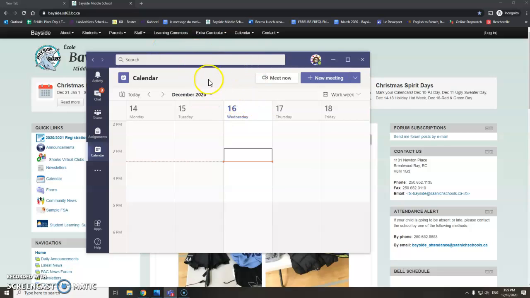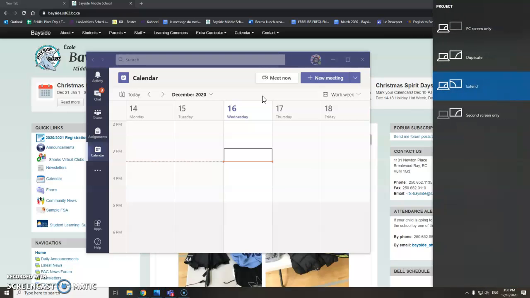So let's say I have this Kahoot open, this MS Teams meeting open, and I want to project to the class. I'm going to go down on my keyboard, and there's a function key in between the Control and the Alt button on the bottom of your keyboard. It's a Windows symbol. You click on that and the letter P. When you do that, you have the option of projecting, and you have different forms of your screen being shown. So most of us are just projecting this.